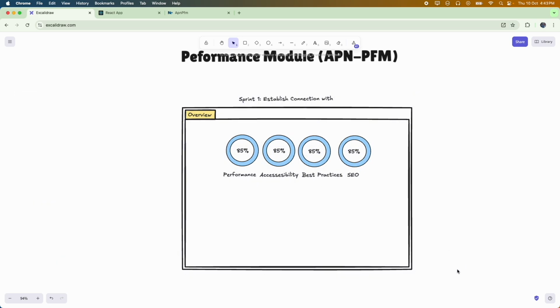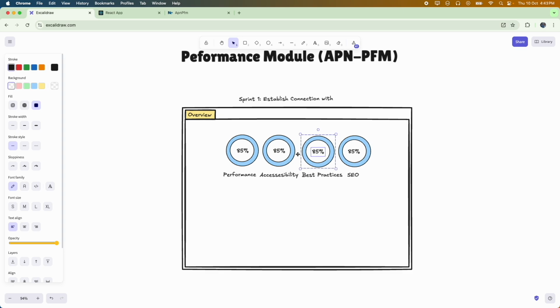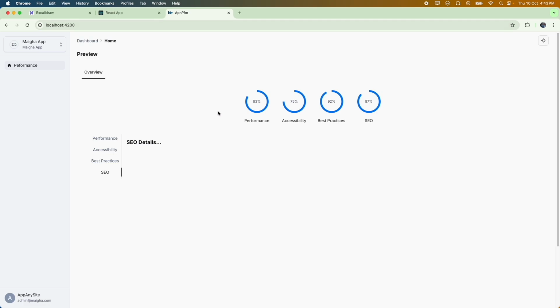To build this module, we also made a small building block for this team, so that they can use that building block and start building on it. Let us go and see what we have done so far, and let us understand what they wanted to do. Coming to this module, this is the overview tab, and these are the progress bars which we have implemented. So the basic layout is up, but the values we are getting are static values. We haven't included the backend in this module.